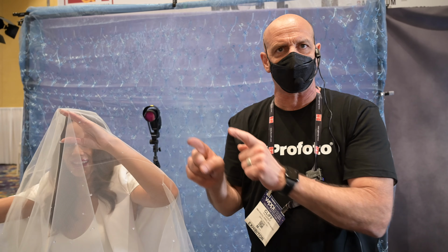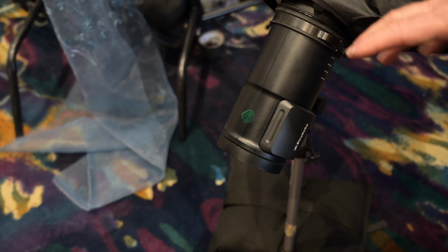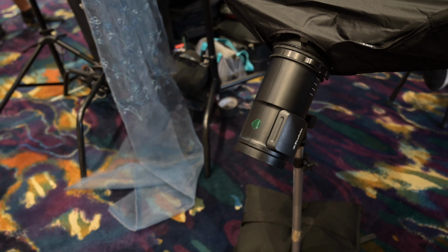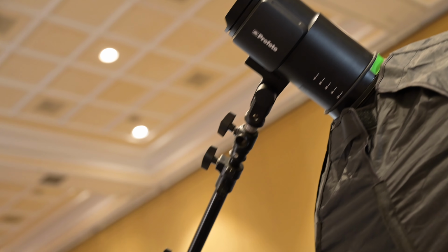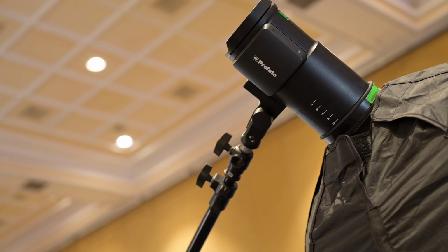The first one you shoot TTL, then it stays at that power, and you can adjust each light individually. By the second or third shot, you should have the lights worked out exactly the way you want it. It depends. You're in the $1,800 category for the B10s, and then there's the B10 Plus, which is more expensive. I don't know the exact price. I apologize. So this is the B10 Plus, which has 500 watt seconds. The B10 is 250 watt seconds.